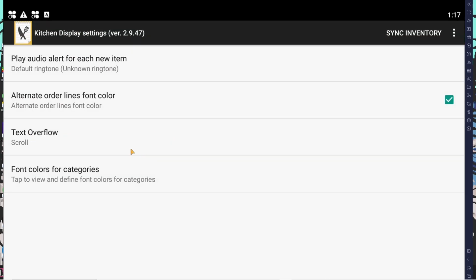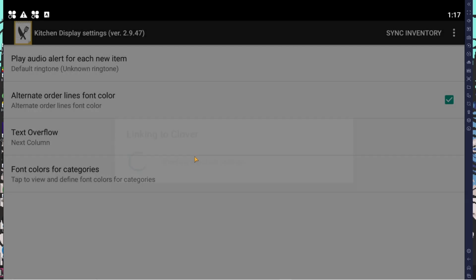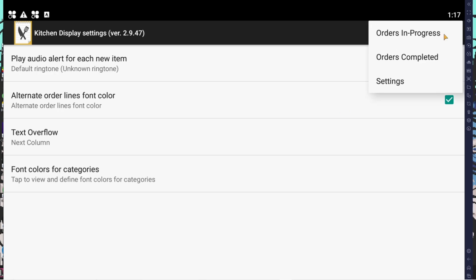So let's go back. This time you will notice here text overflow. If you have a very long order and you want to use the eight panel grid, you can just change this to next column. So the order will split between 2 panels or 3 panels or whatever it takes for you to see the order without scrolling.